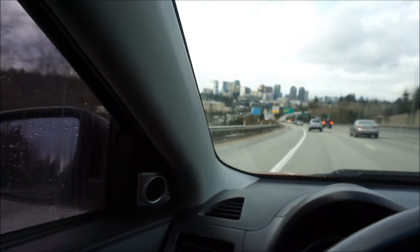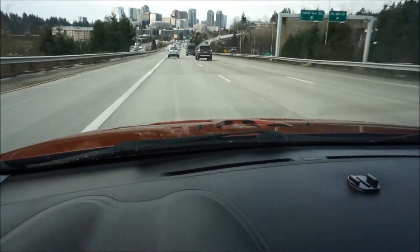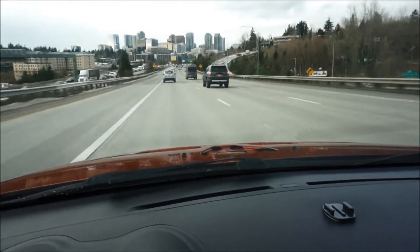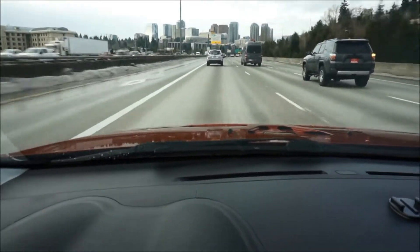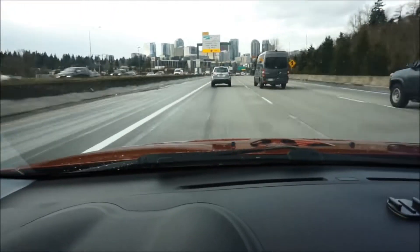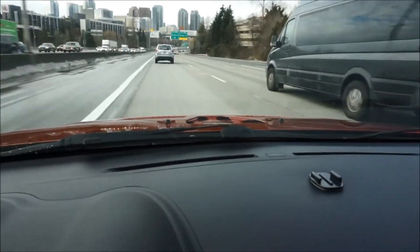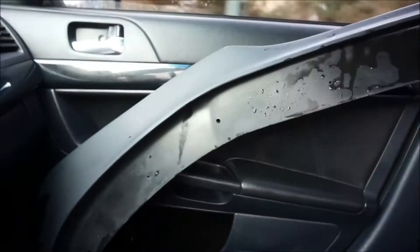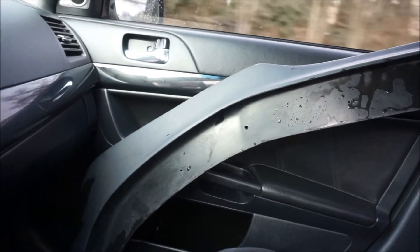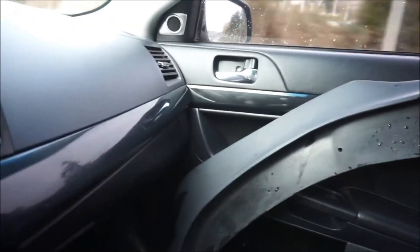I'm pulling into the city — I love driving this Evo. One thing I've noticed is that without the hood scoop, listen to how noisy the intake is. That STM intake is so loud now, it sounds awesome — even more crisp coming through. The best way to dry off your car is hitting the fast lane, by the way. We're about halfway there and then we'll go ahead and drop all this stuff off. I've got the parts sitting in the car with me, I need to wipe them off a little more.